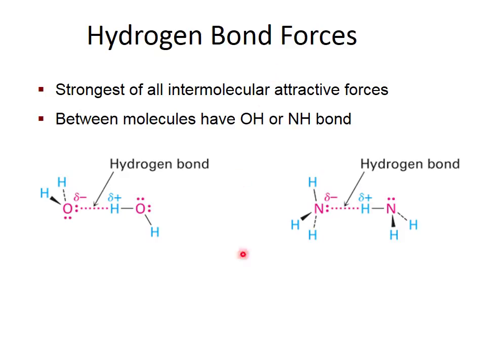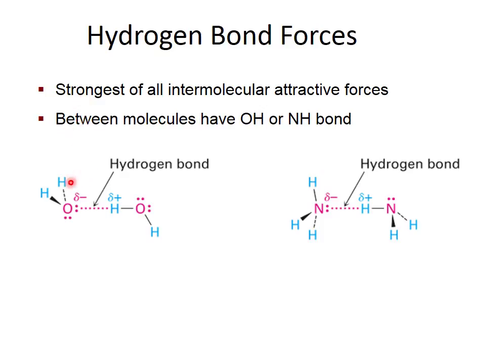If I look at hydrogen bonds, these are the greatest intermolecular attractive force between molecules. Hydrogen bonding is not a bond. That's a misleading name. A hydrogen bond is an attractive force. It's such a strong attractive force that we put dotted lines between the two atoms that are hydrogen bonding to represent that. But it's not really a bond. It's just an attractive force.